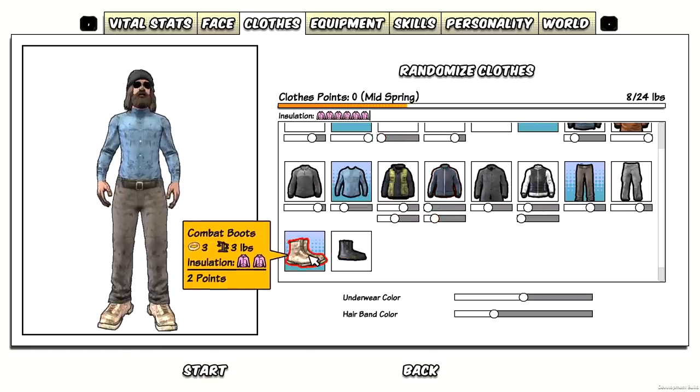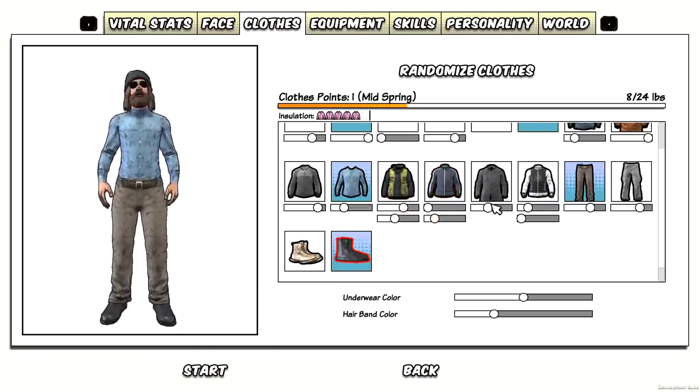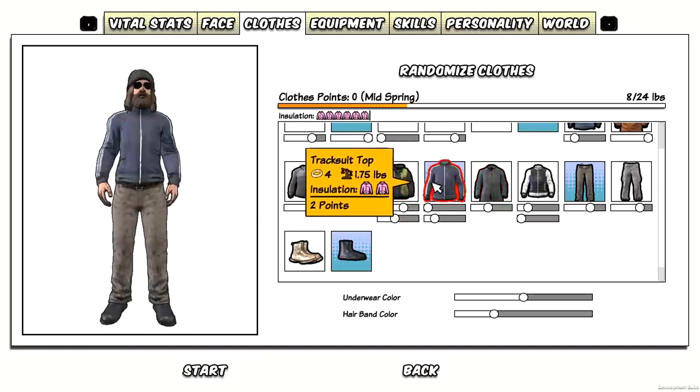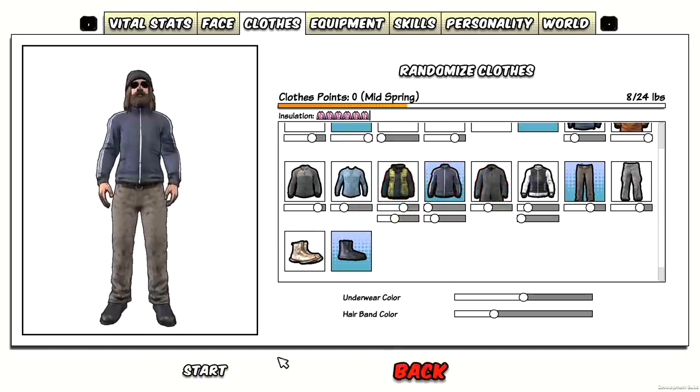And then that leaves us with 1 extra point, so we can either get something slightly better right here. Like, we can get the tracksuit top. Yeah, that works. I can dig that. All right, let's go with it.